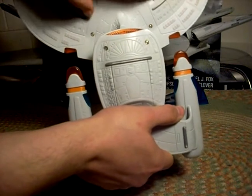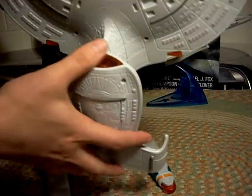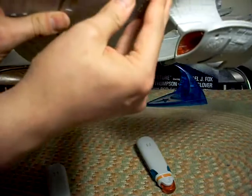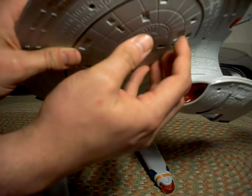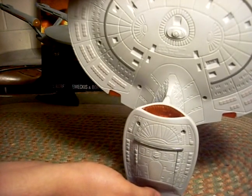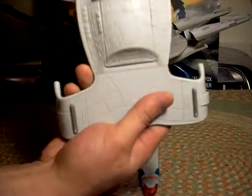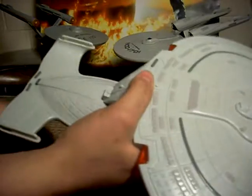And as I said, it's really well detailed. You got these view windows here, and you've got these under here. I just killed it. And the ones under here are not just etched in. There's sections, I don't know if you can see it, but yeah, there's sections here where the hull has actually been raised and put up at an angle so they can put the view windows there, and it's not like people are walking on it like a glass bottom boat. They're actually looking out of a wall. And down here on the sensors too. And even down here on the battery compartment, there's windows, escape pods everywhere down here, and all the different details. This is really well done, in my opinion.